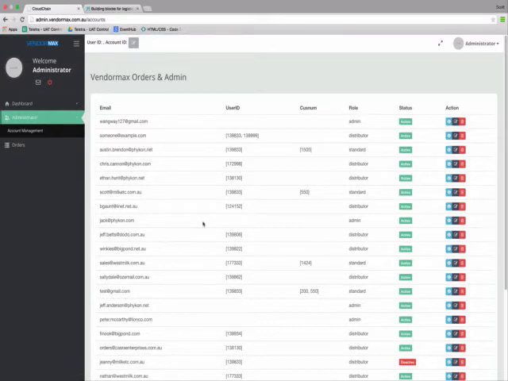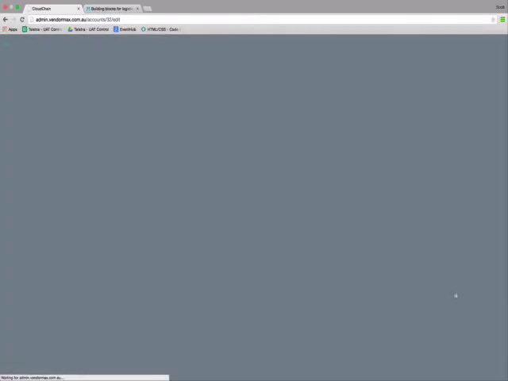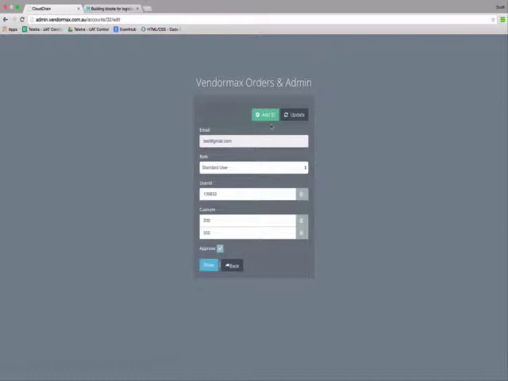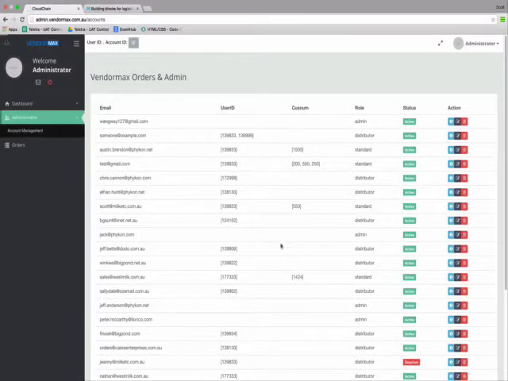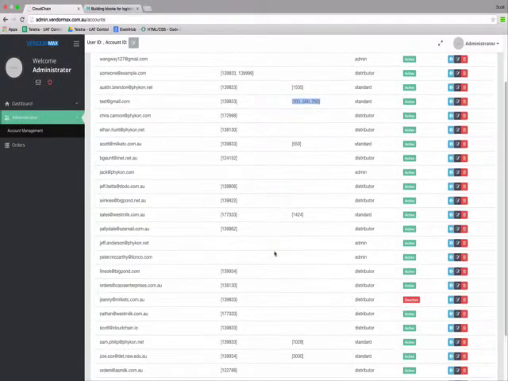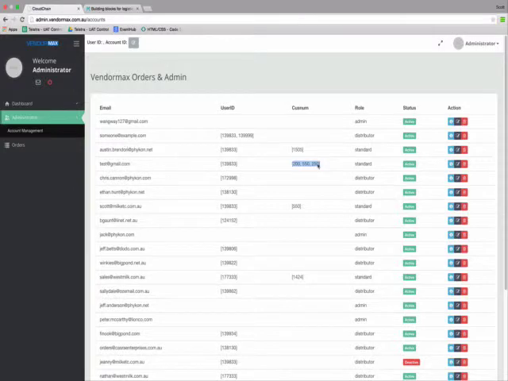We had some feedback from some people starting to use the web order system, where clients had three coffee shops, perhaps, and that happens. I've seen it. It's simple now to give them the ability to add a new account. So there we go. That test client now, who is a standard user, which means they're a customer, has got three accounts that they link to, which means they can order for those three accounts. Okay, so that was a fundamental change to the backbone of the system, and it's working very well.